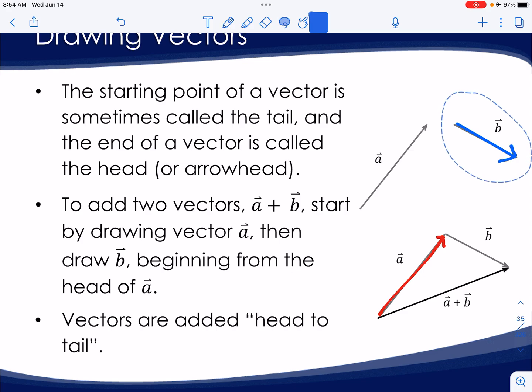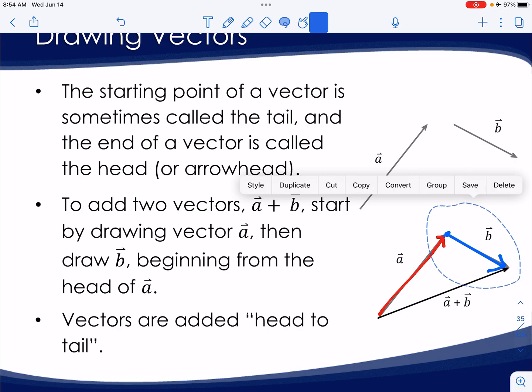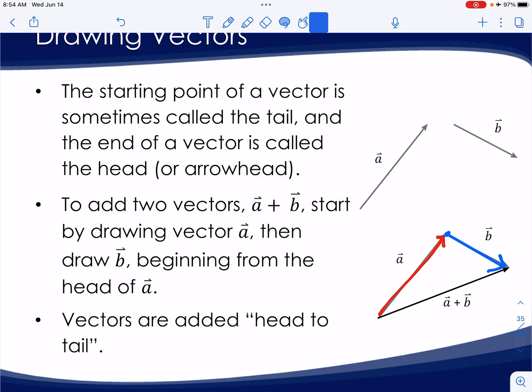Then I would put the tail of vector B at the head of vector A right there. I'm going to take this, looking at the tail, and put it over here. Now you can see that this right here was the starting point. That's where we started, for vector A. If I were to draw vector A, I start by drawing right there. And where did we end up? I'll do this in a different color. We ended up over here.